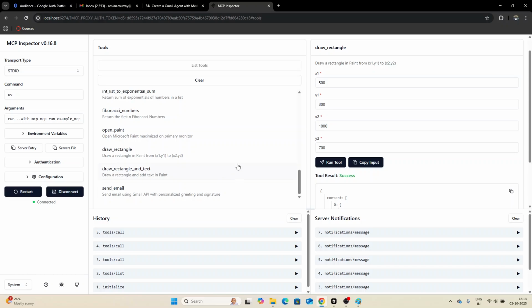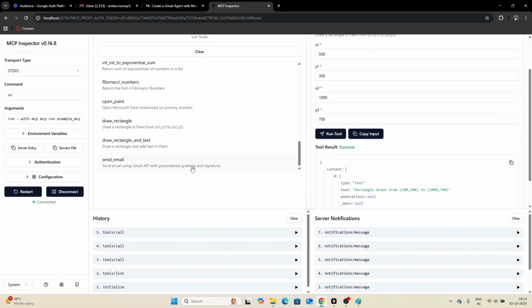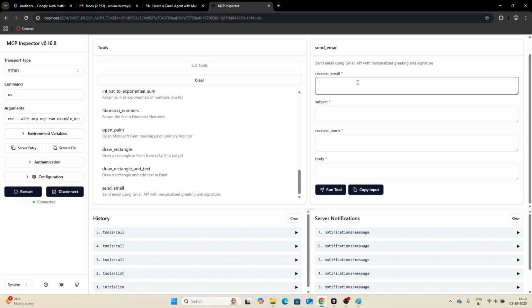Similarly, let's check the interesting one, send an email using the Gmail API. So what I've done for this one is, any email that we have to send is sent from one of my personal emails, for which we have got the API keys, and let's see how it works.